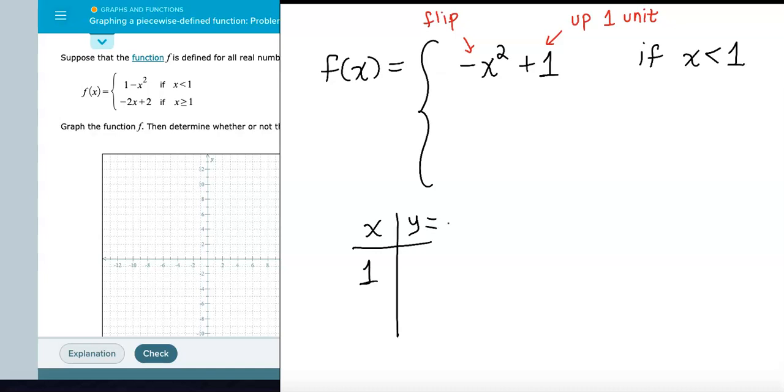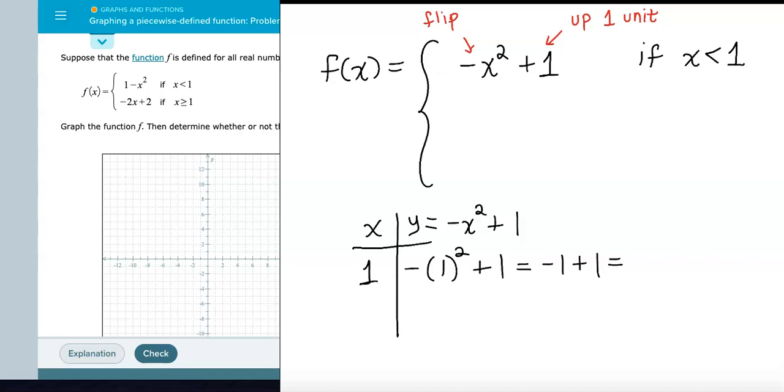The rule is to square it, put a negative in front of it, and add 1. So that will be negative times 1 squared plus 1. You have to follow the order of operations. You square the 1, which is positive 1, but there is a negative in front of it, so that's back to -1.